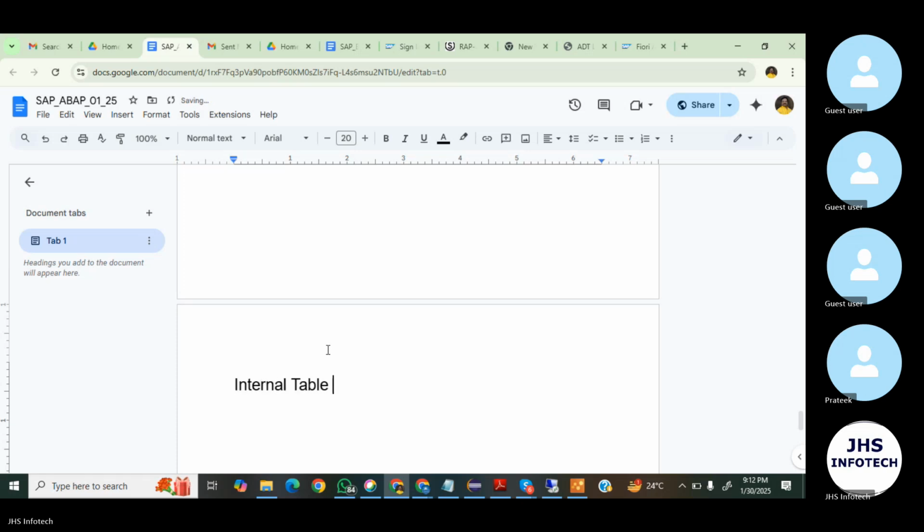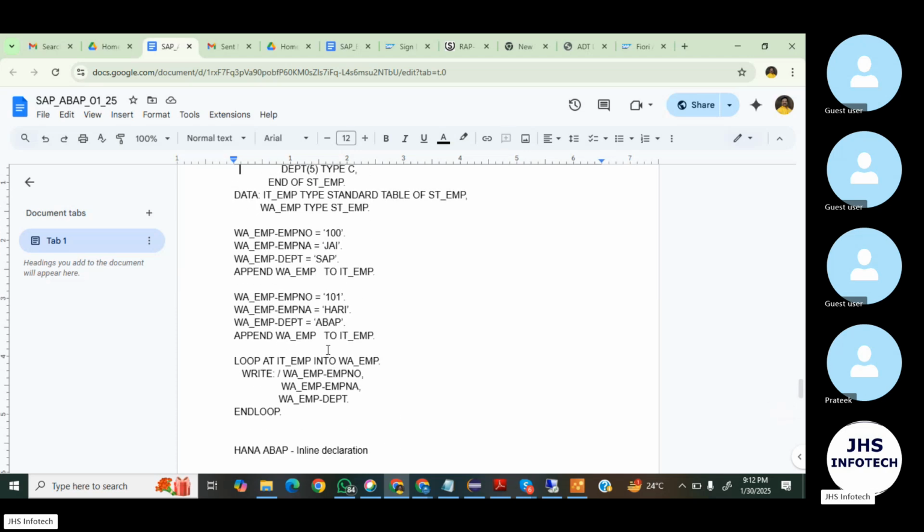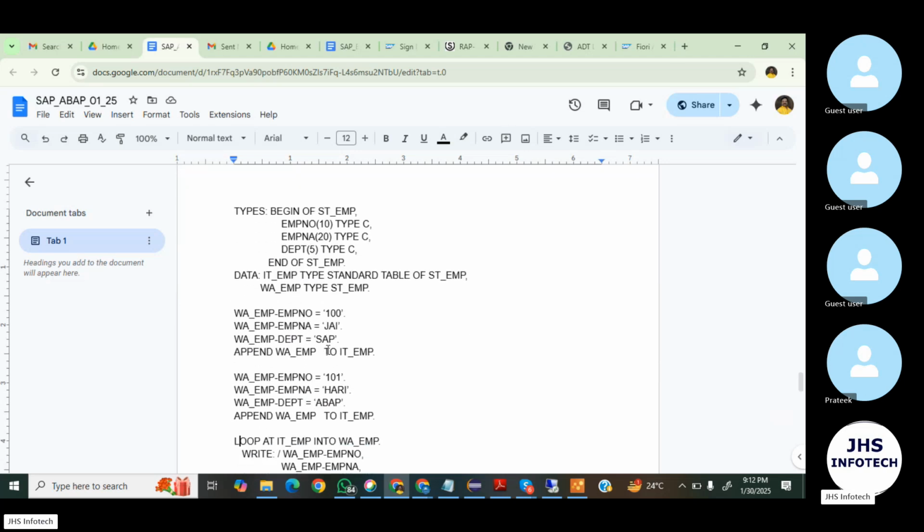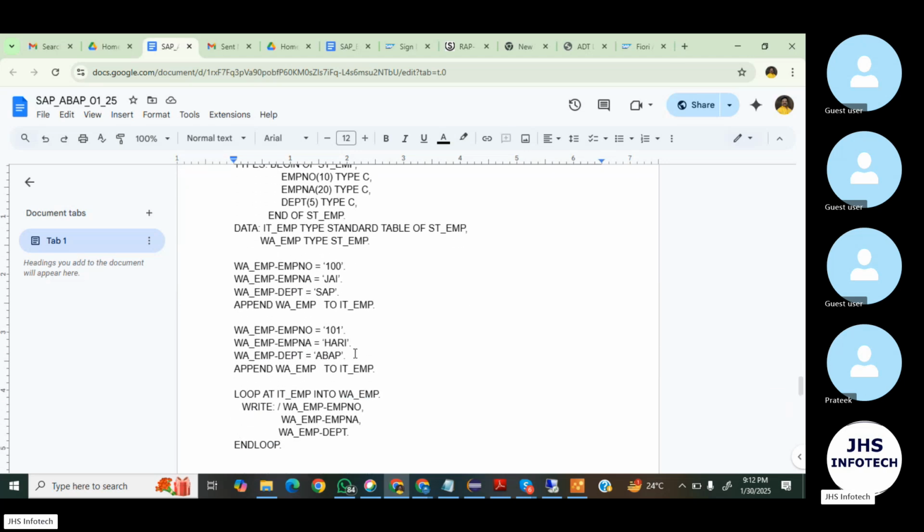Because this is something which we have not discussed, so I'm going to discuss the internal table operations. Going forward, see, how did we actually get this data? In the previous program that we have done, this is our program, right? What did we do? We entered the data into the work area. Then we pushed the data from the work area to the internal table. Then again we brought back the internal table data into the work area. So first we enter the data into the work area, we move it to the internal table, and from the internal table we bring it back to the work area, and then we write it, right?